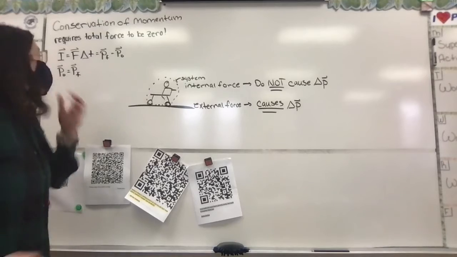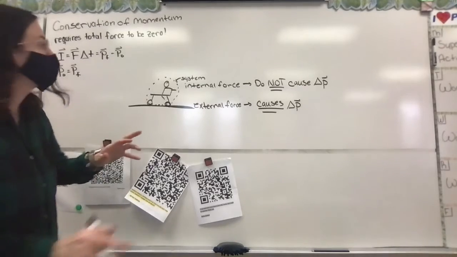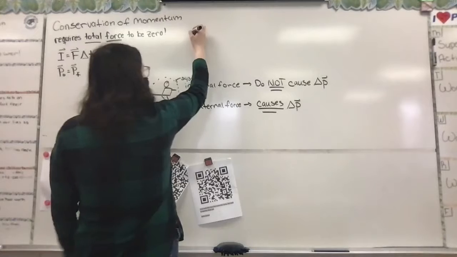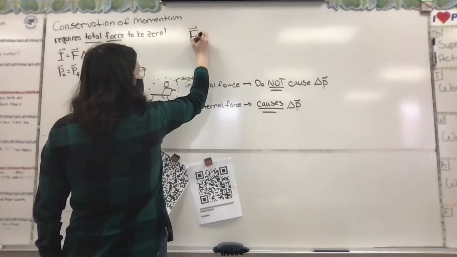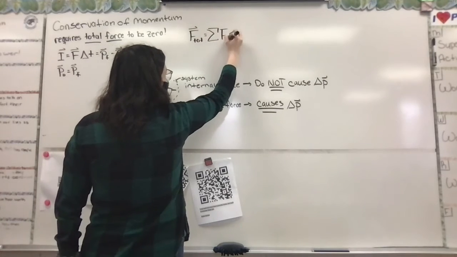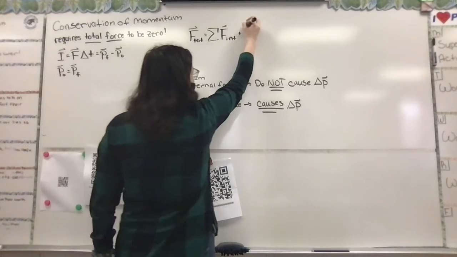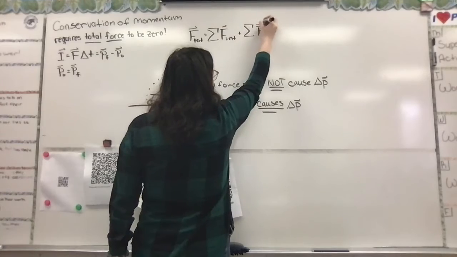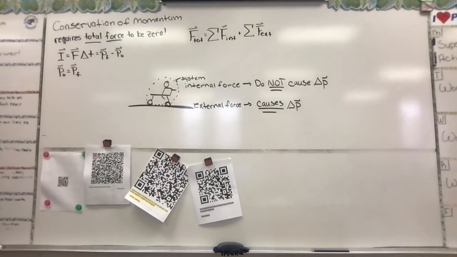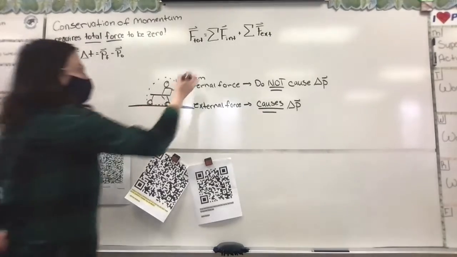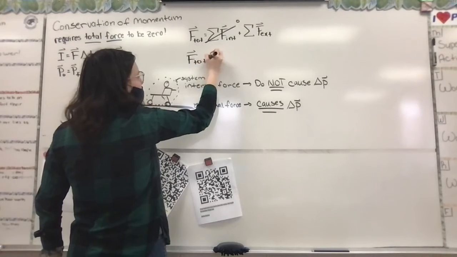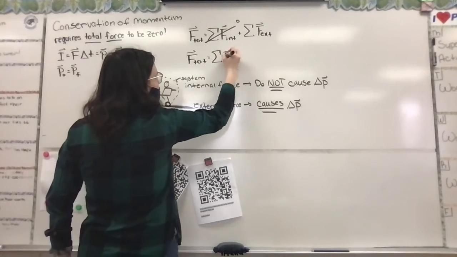So, how we're going to represent this, since you know how we talked about a total force, okay? What we're going to say is that our total force is equal to summing up all of the internal forces plus all of the external forces. Okay? But what did we just say all of the internal forces are equal to? So our total force is only going to be equal to what? Our external forces, okay?